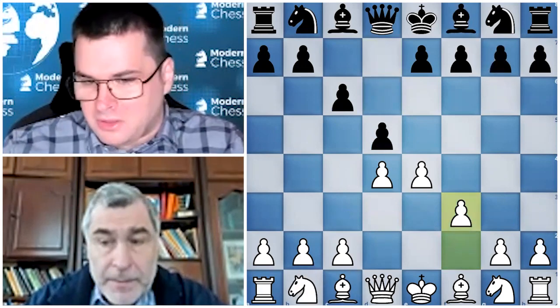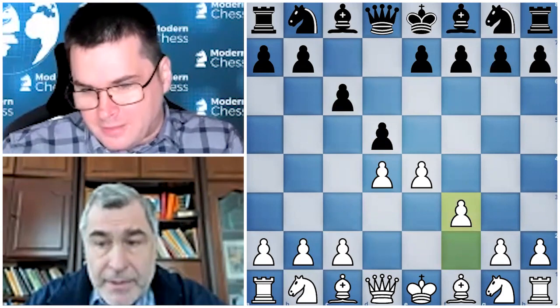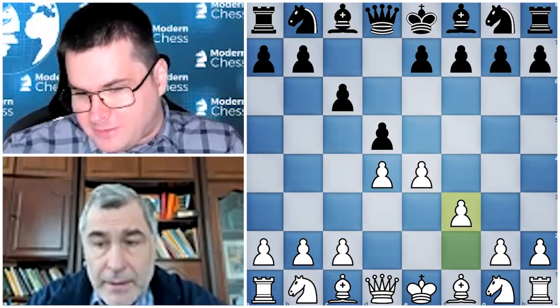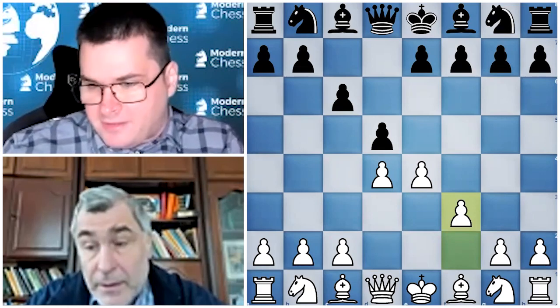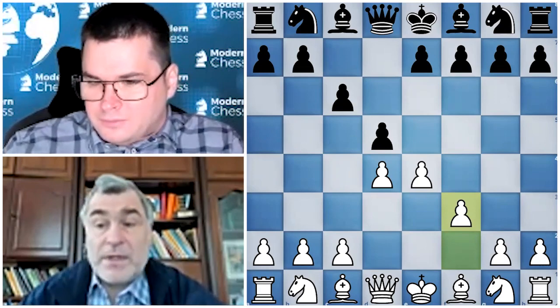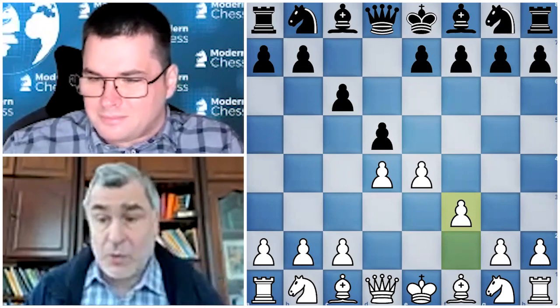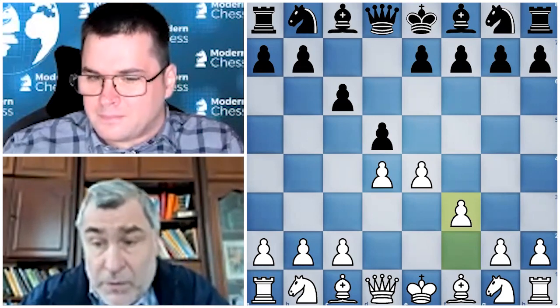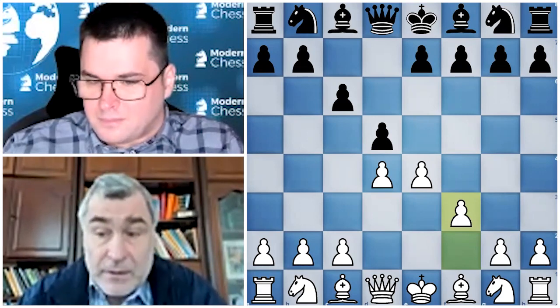So, can you briefly describe what is the major strategic idea behind the Fantasy Variation? Okay, it's easy to describe because there is no strategic idea. White is fighting for the center.